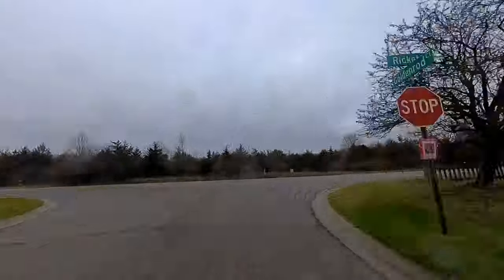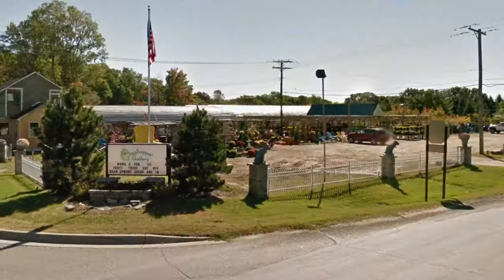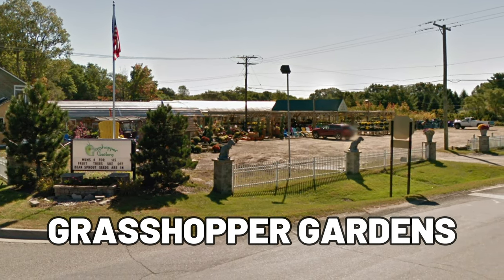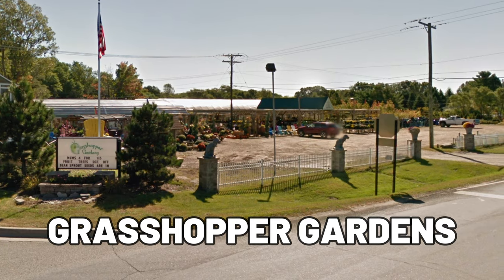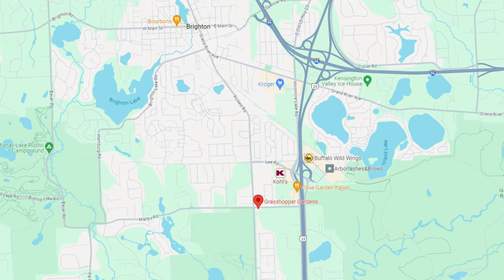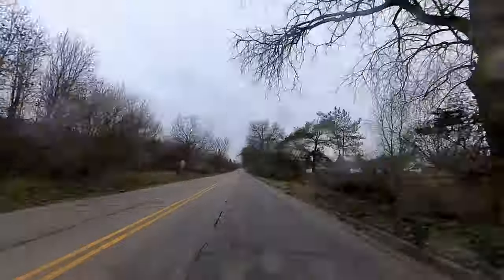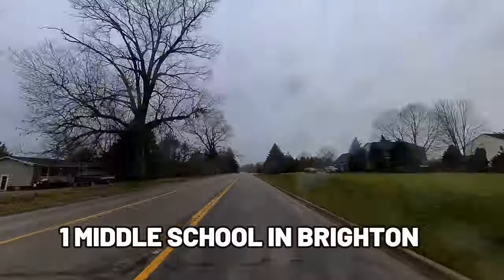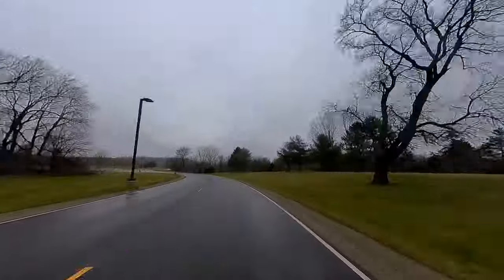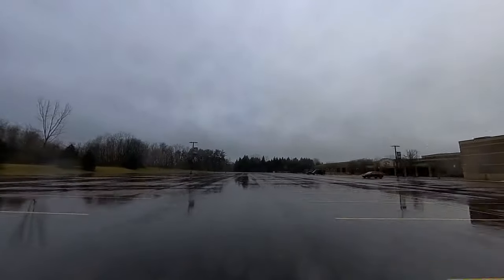Stepping out of the neighborhood, shooting down Rickett Road once again, I'm taking a left on Malby Road. But before I do, there's a little place on the corner called Grasshopper Gardens where you can get plants and outdoor stuff — my family and I have gotten our pumpkins there for years. Scooting down Malby Road, there's yet another roundabout that leads into the one middle school in Brighton, Scranton Middle School. This roundabout was necessary because I remember the countless times of congestion when trying to get in and out of the school.